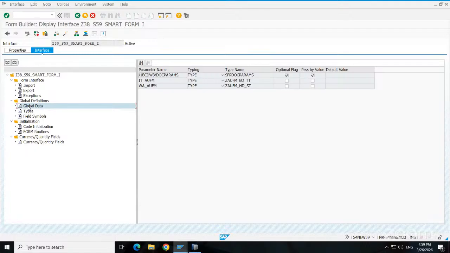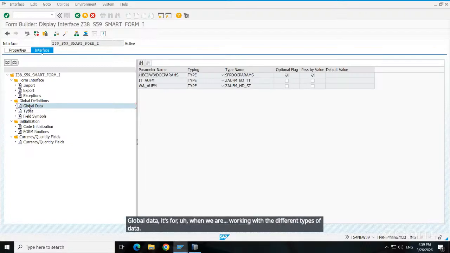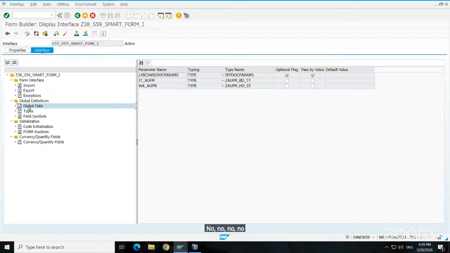No. Any other, more meaningful, nearest answer? Global data is for when we are working with different types of data. In our interface, we can access it only for ourselves. Sir, global data is created for the interface level only.